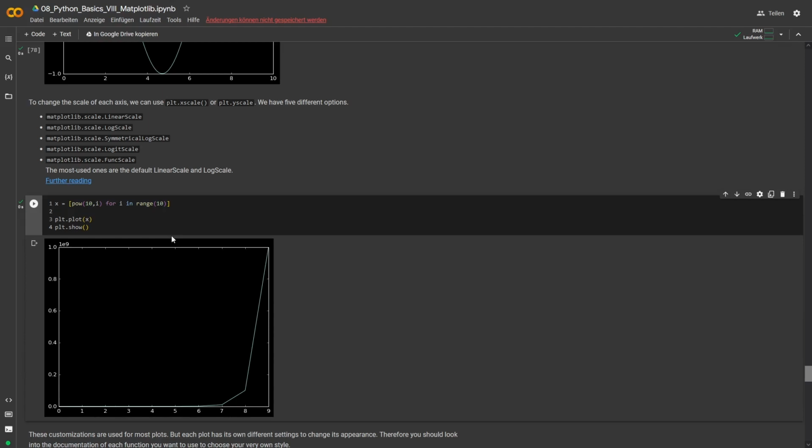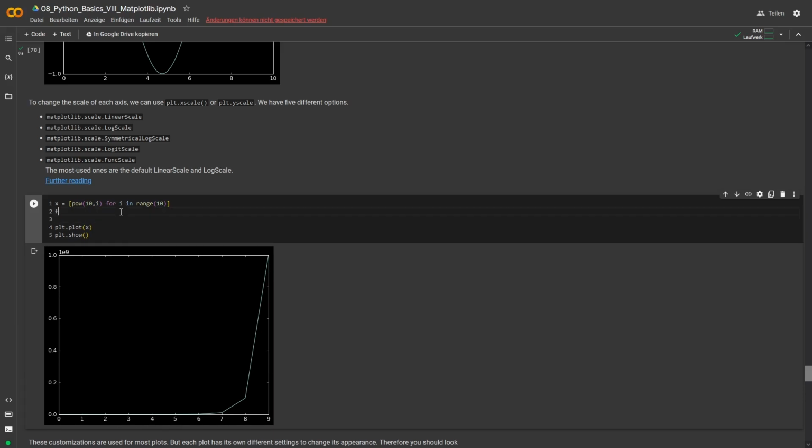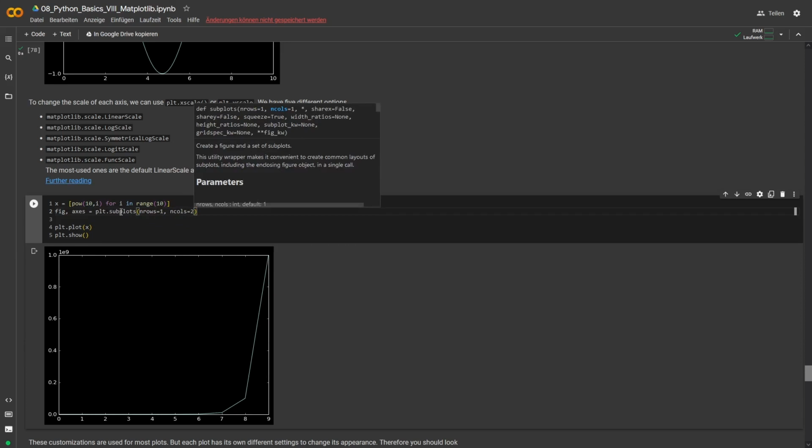So let's change our scale. And for that, let's use a subplot to easily see what is different. So let's do again fig and axis. Add a subplot. We only want one row because I will only show with and without a different kind of scaling.